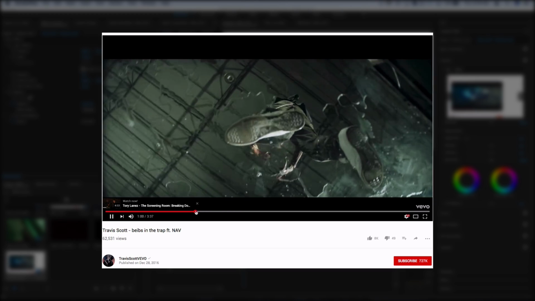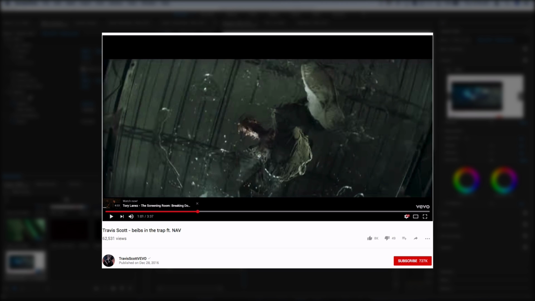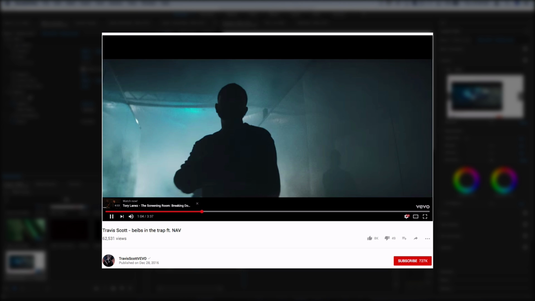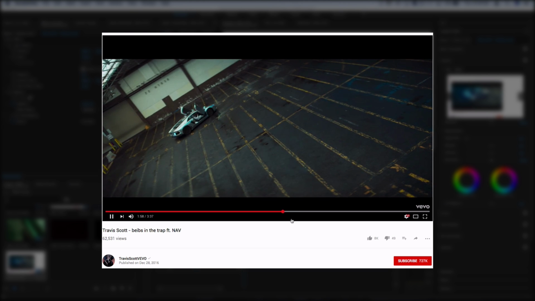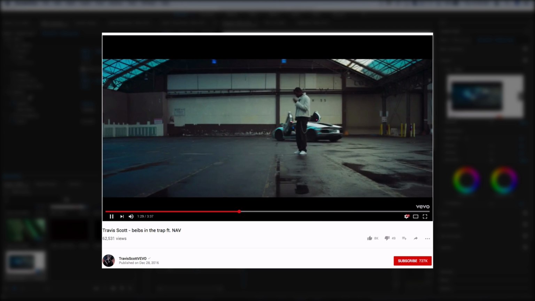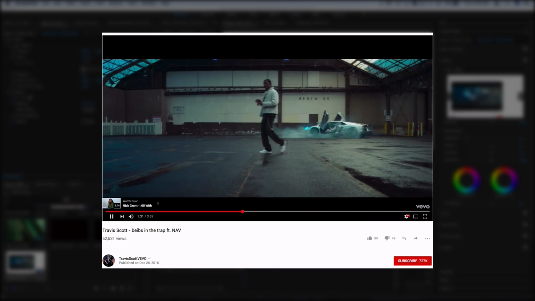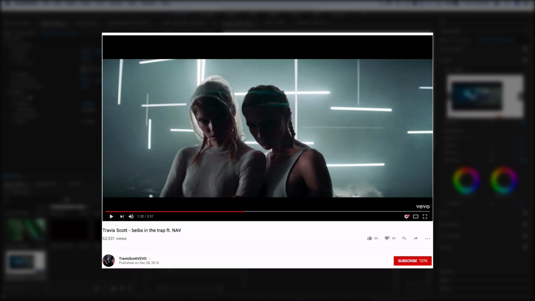Keep in mind, 75% of this stuff is done in the camera, or, not everything is done in post-production. So things like the lighting and the fog machines and all that, that's not a post-production effect. However, things like transitions, color grading, lighting effects, and speed effects, that is editing effects. So let's break down a couple of those.